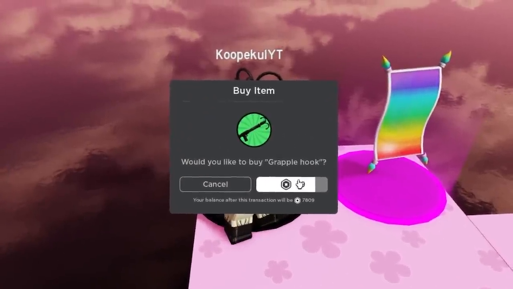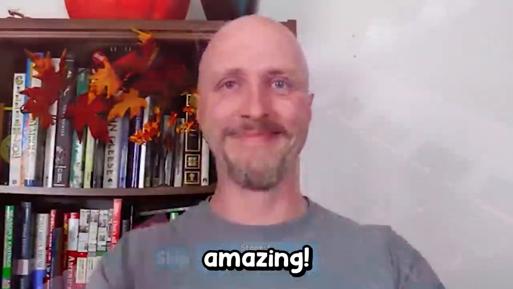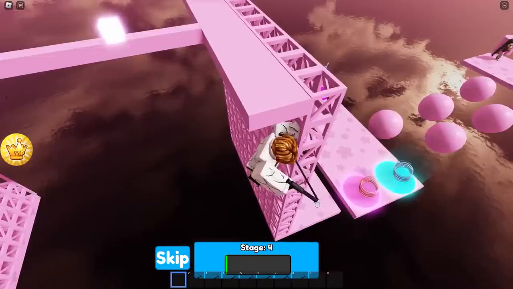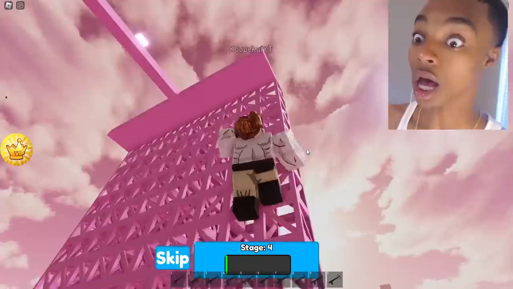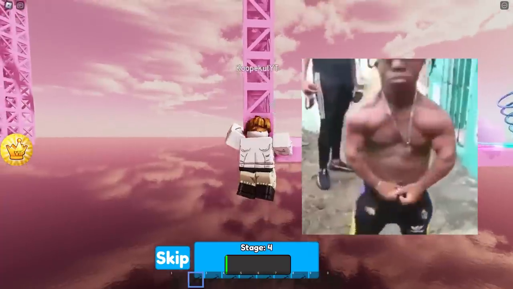Would you like to buy a grapple hook? Yes, I would. All right, we'll go up there. No, wait, will this actually work? This is amazing. Okay, wait. Can I go like over there? Oh, no. Go down there. Come on. Go around. All right, unhook. Oh my God, I nearly fell. Wait, I've got an idea. Jump, hook. Oh my God, what a hook. I'm just built different. Yes, easy.